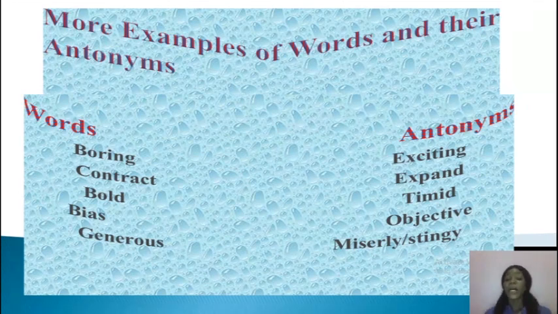As you can see here also, we have two antonyms for the word generous. We have miserly. Miserly, your hand is like this. You can't give anybody anything. Stingy. Your hand is like this. You just pick things little. You're not free. Your hand is not open. Those are the antonyms for the word generous.